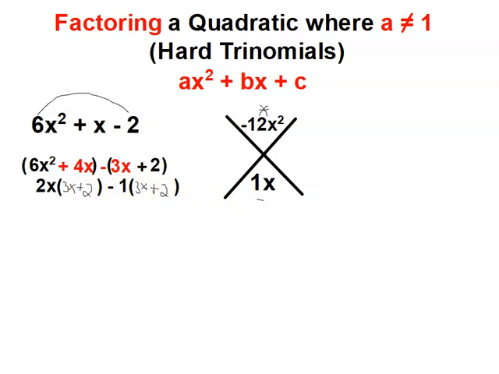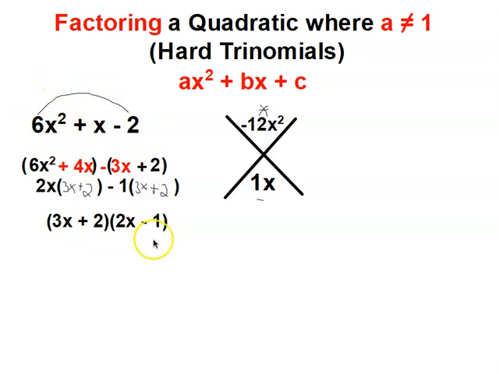And notice how both parentheses say 3x plus 2. Let me fix this one. It's supposed to be a plus sign. I know I've done this correctly when I see both parentheses the same. So 3x plus 2 is my GCF. So take out the 3x plus 2, and you have a 2x minus 1 left in the other parenthesis. So this is your final answer. 3x plus 2 came down into this one parenthesis, and then 2x minus 1 is what the other parenthesis should have in it. And of course, I can FOIL to get back to this answer.